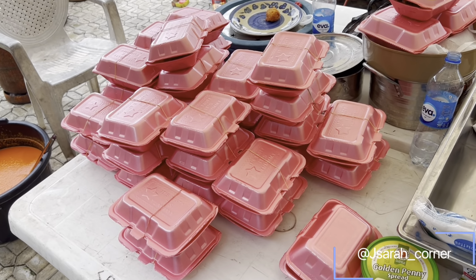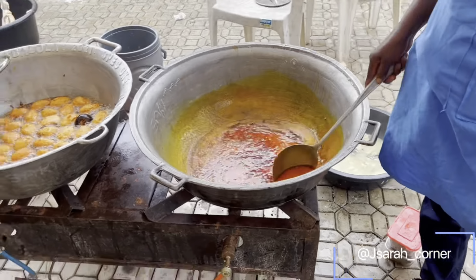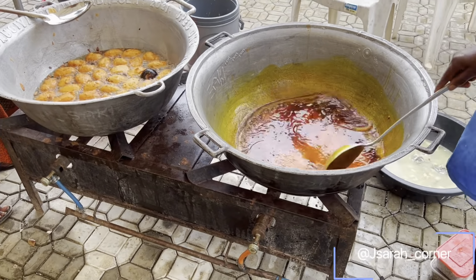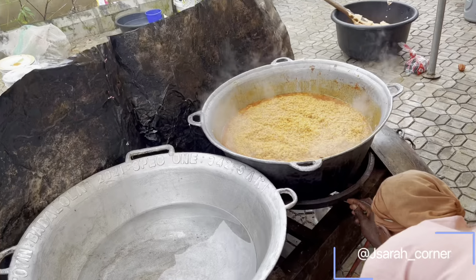So this is how we packed the akara and how it was served out. Here we are prepping for the begu sauce, which is a bean soup or sauce. Yeah, bean soup that is used for amala.